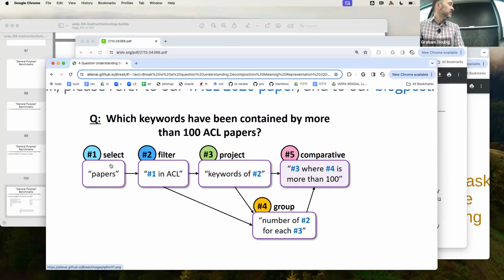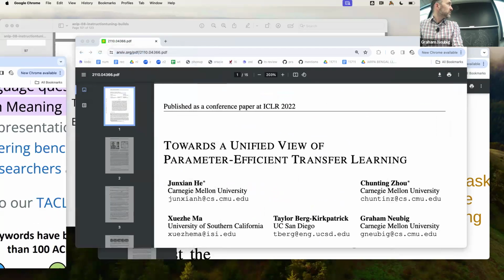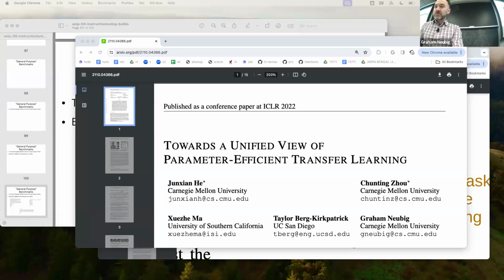For example, for "which keywords have been contained by more than 100 ACL papers," they say, okay, first you need to select, then you need to filter, then you need to project, and so on. So they try to at least express the level of complexity in this way. There's also another one that's not so much on real data. This is called the Break benchmark, if you're interested.